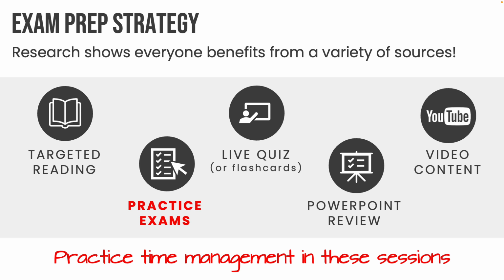Now, most of those practice question engines will have some exam mode that gives you time limitations. But even when you're in study mode, when there's no time limit, use the stopwatch on your phone and just watch your time and just try to get yourself into that rhythm where you have that minute and a half down before you walk into the testing center on exam day or log in to take that test online. If you don't practice time management before exam day, it's going to be a rough exam.